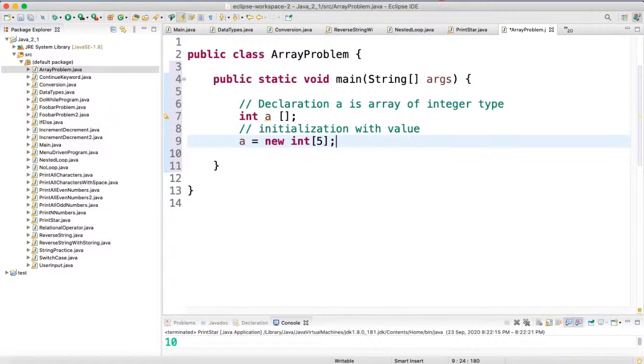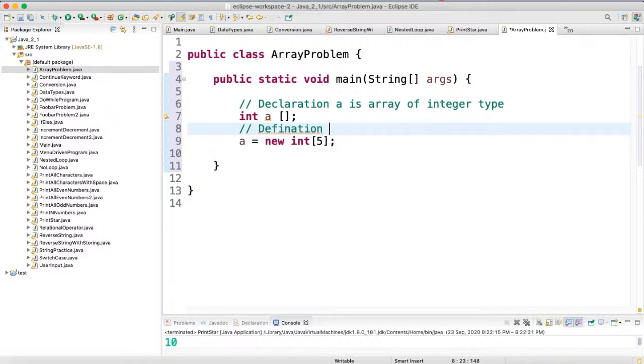So what we have done here, we use the new keyword, then whatever the data type of that array would be, and then we say what is the size of the array. So here, first we have declared the array, then we have initialized it. Or I think it's better to say declaration and then definition, because this is the declaration, this is the definition.